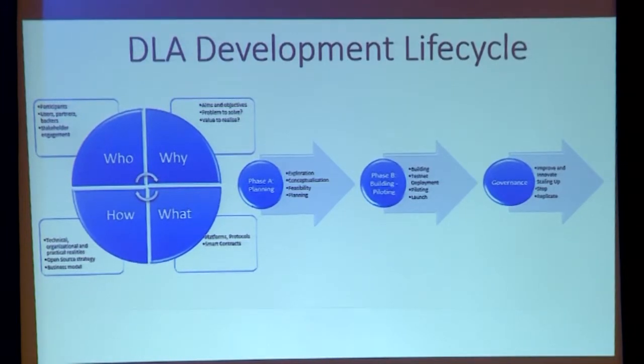And then what, right? When you figure out why you're doing what you're doing, you start to go into the design of what that's actually going to look like. What are the agreements that are going to be made? What do smart contracts look like? What kind of protocols are you going to use? And that really gets into the how, right? So you know what the agreements are between people, and then how is that actually going to be implemented?